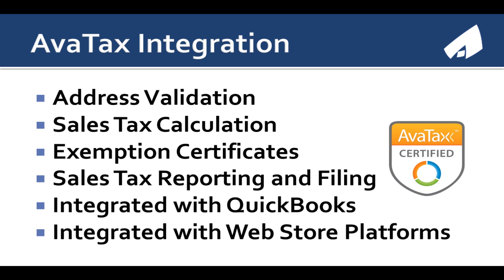They do the sales tax reporting and filing. There's no need to produce sales tax reports out of QuickBooks. Avalara has a far superior system for managing that and doing the reports. But most importantly, it's also fully integrated with QuickBooks. So if you're using ACCTivate to produce most of your sales orders and invoices, you can also use QuickBooks and you'll get the same results.